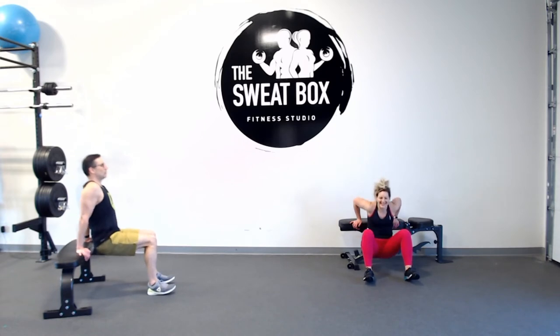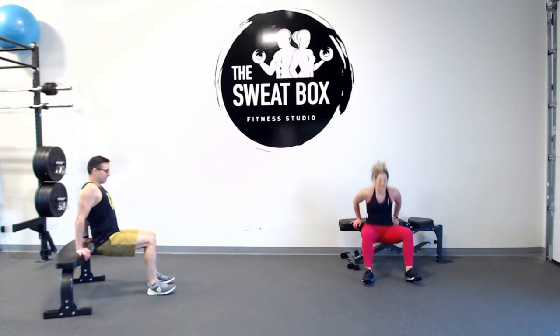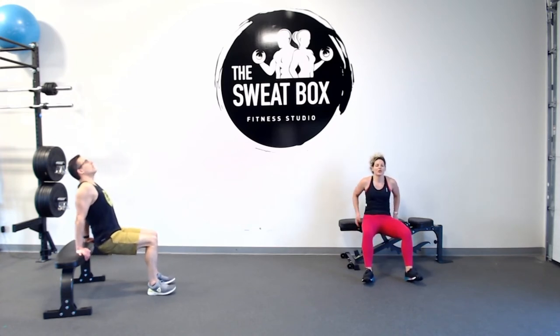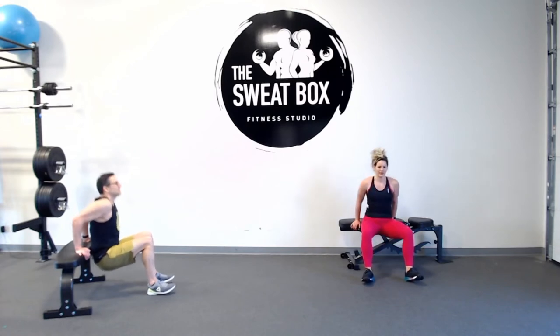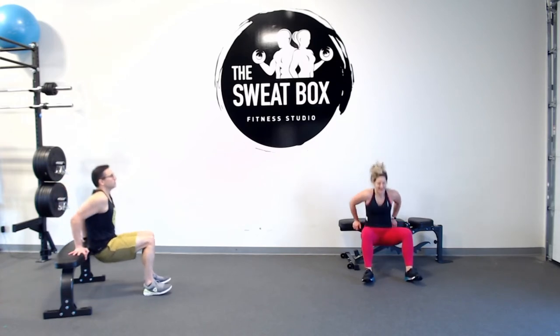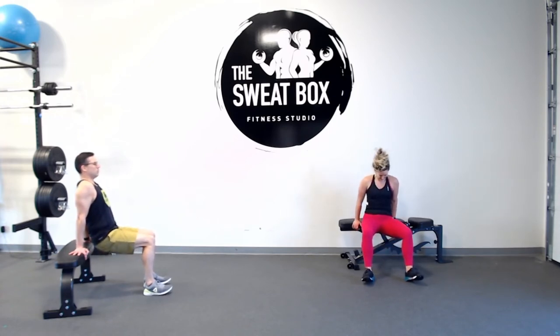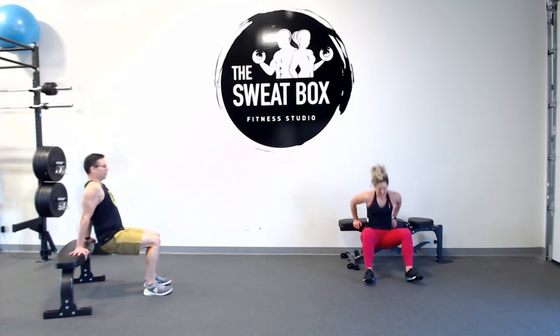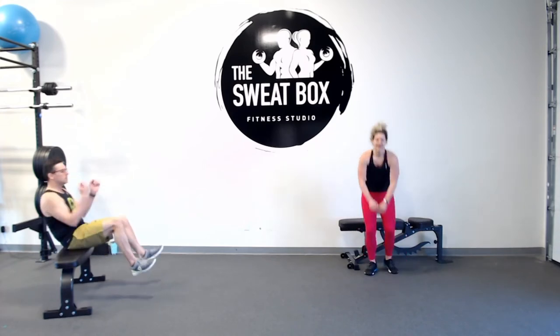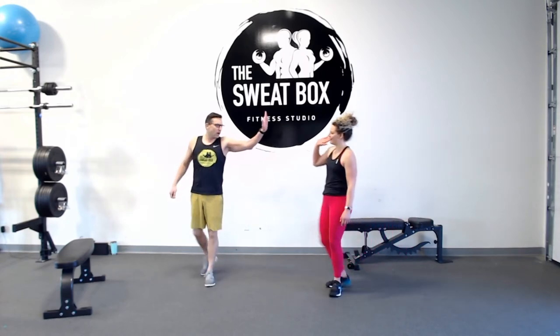You can keep your knees a little bit wider if necessary. Sometimes you may need to do that to accommodate your body and the movement in those hips as well. So good. You'll notice I'm hanging out at the top a little bit. I'm taking that extra moment to really squeeze my triceps. Get that mind-muscle connection going. Builds the burn, so good. High five, guys. Alrighty.